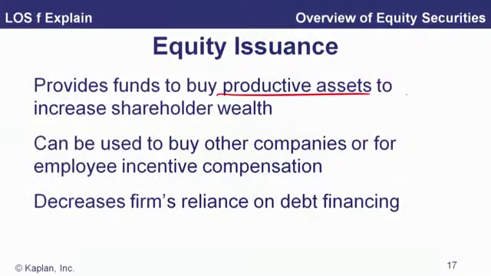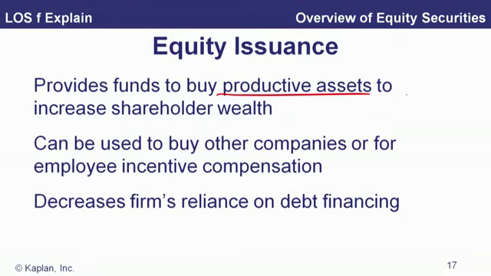Equity issuance. If we're going to issue equity, this is how the firm raises outside or external equity capital. So there are two sorts of equity. One, you sell some product profitably, you have some net income, and you don't pay it all out as dividends. That's internally generated equity, retained earnings. Or the external is you go to the equity markets and you sell some shares. If you decide you need equity capital for whatever it is you're going to do, let's think of it as buying productive assets, then you can borrow money, you can retain equity, or you can issue shares in order to bring cash into the firm.